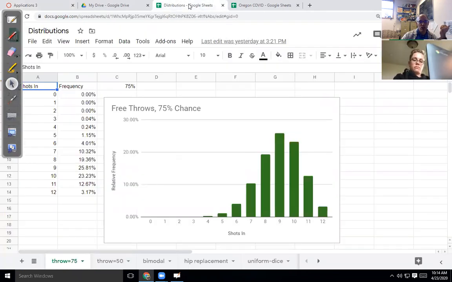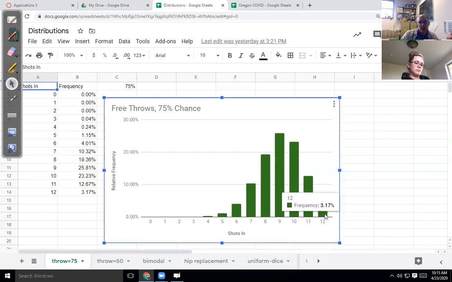So some other examples. If somebody has a 75% free throw chance and I watch them shoot 12 shots in a row over and over again, so like every day for a year, they take 12 shots and I write down how many they get in. What I would expect is they would get 75% of their shots in most of the time. 75% of 12 is 9, so most of the time they got 9 shots in. So this is a relative frequency histogram for someone that normally shoots 75%. I would expect most of the time they're around 8, 9, or 10 shots in out of 12. Once in a while they get lucky and get 12. Once in a while they have a bad day and only get 5 in. So this distribution would be skewed left.